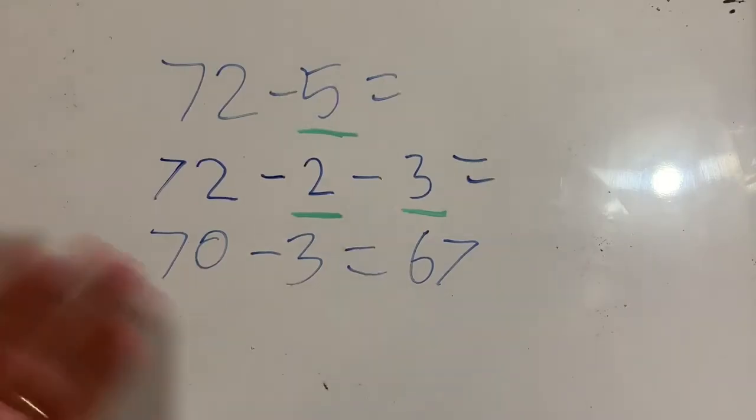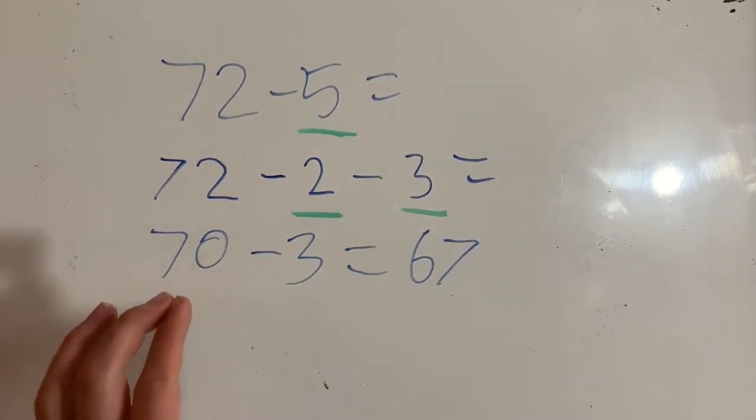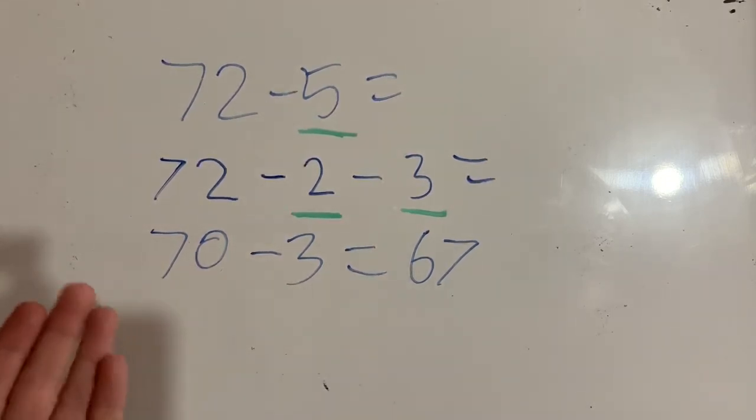It's important to remember when splitting numbers that we get our original number, the number we are subtracting from, to a multiple of 10. When I say multiple of 10, I mean a number that has a zero at the end, because we're pretty familiar with our facts to 10—our addition facts, our pairs of numbers which when added together give us 10. That just makes it a little bit more simple for our brains.